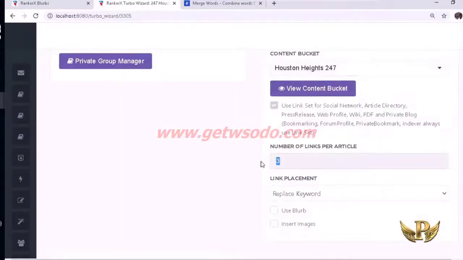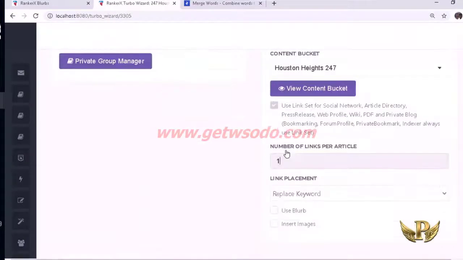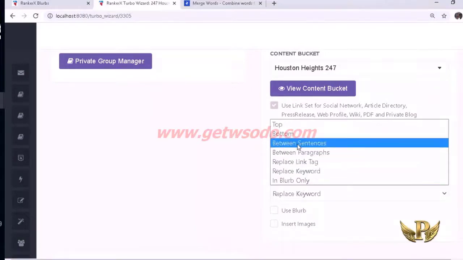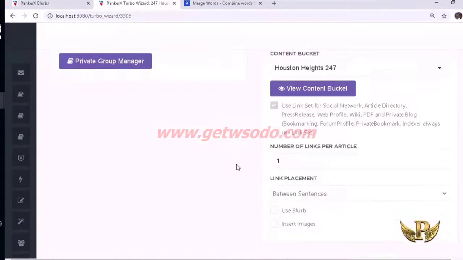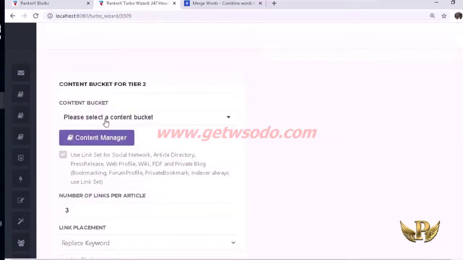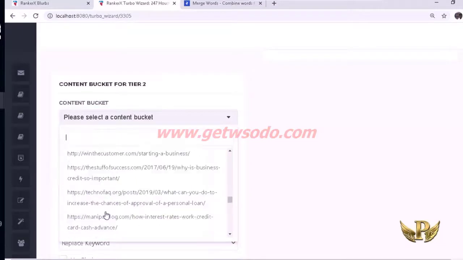This is for tier 1. So just content bucket for tier 1. And that's that Houston Heights one I just did. And you can just do it between sentences, because if the keyword's not on there, you don't want it to have issues posting. Alright, and then you'll have to select one for this.